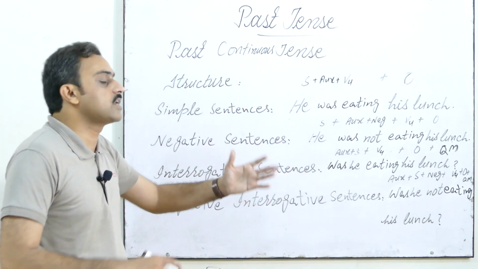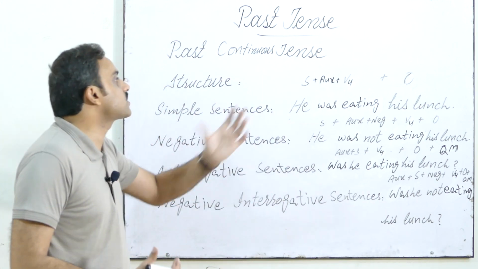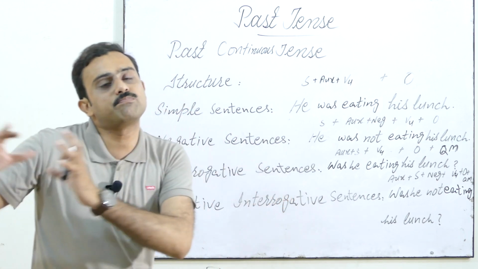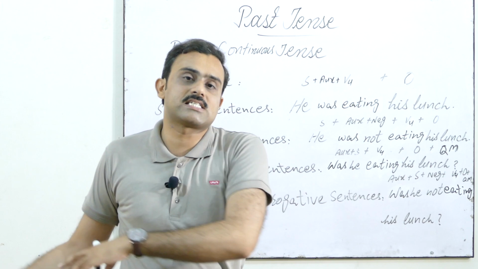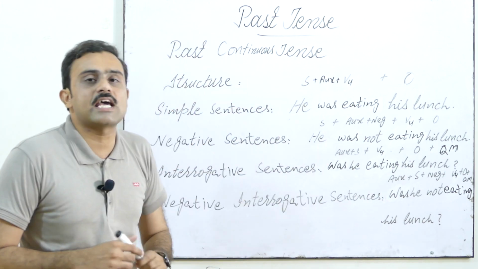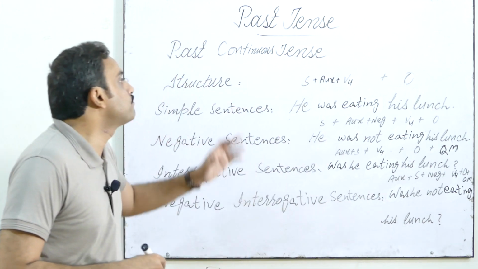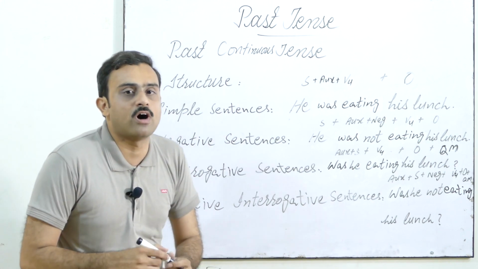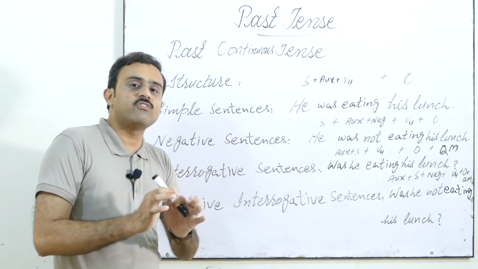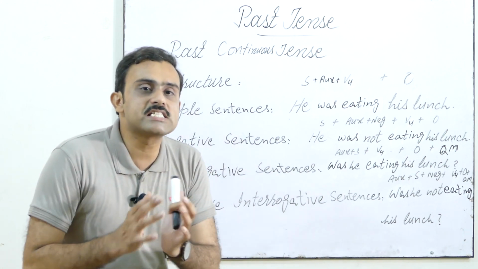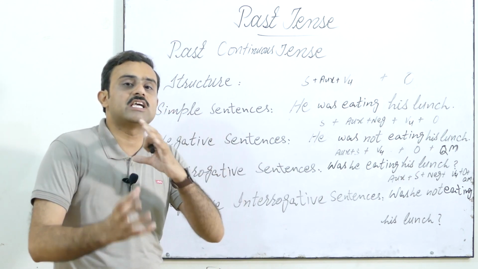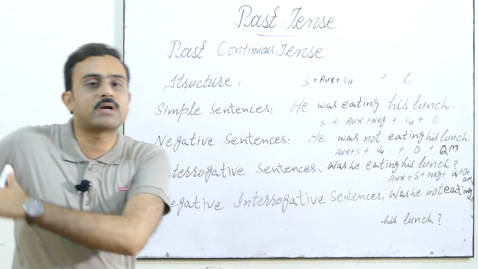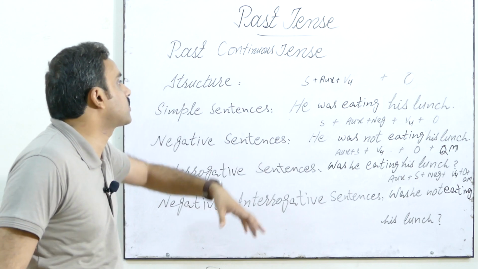So this becomes the whole structure of past continuous tense, which shows that the activity or action was in progressive form in past time. Past continuous tense is also known as past progressive tense, because it shows the progressive form of tense. Progressive form means that we can see the work, the activity, in continuation in the past, in the previous time. So that was your past continuous tense.